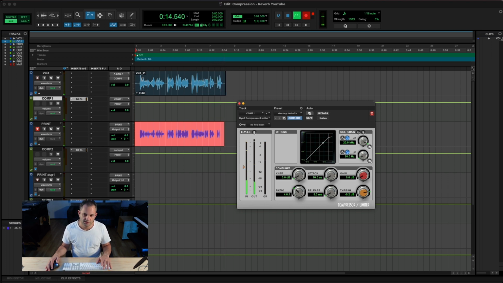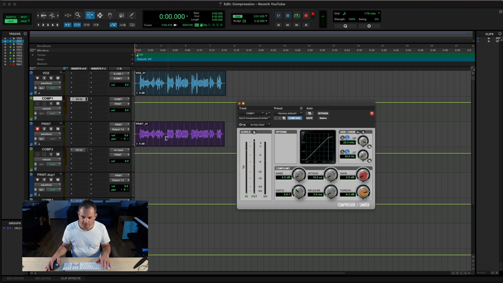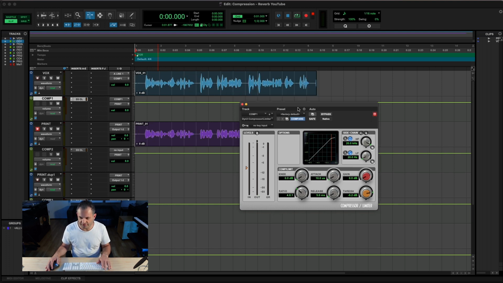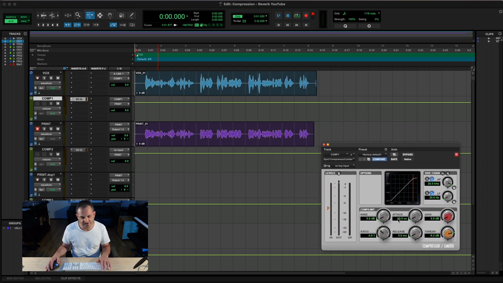Let's begin. As you can see with this setting here, I've pretty much tamed all of those transients because the attack is set very low, but the release is very fast. So the compressor is just going to come in and come out. Once the levels of that threshold are hit, it's just going to release. It's only at a 5 millisecond release.